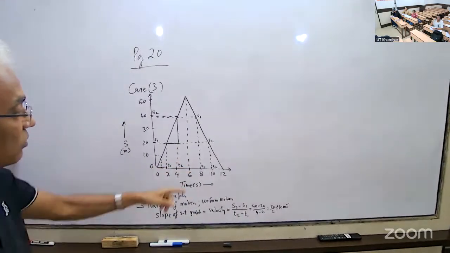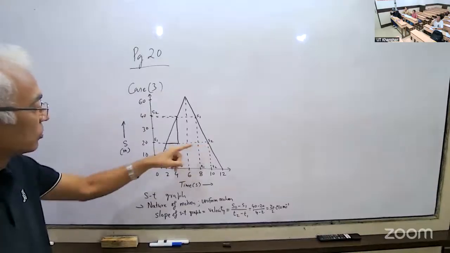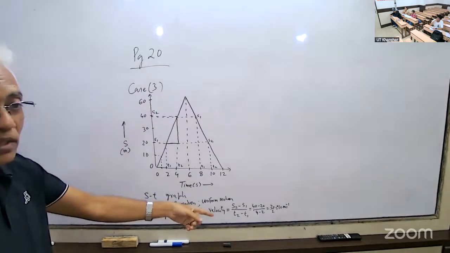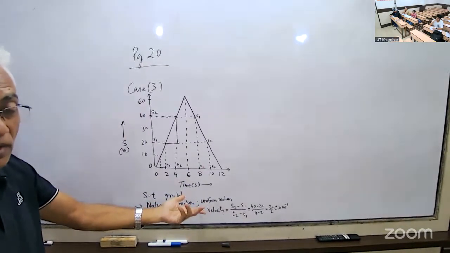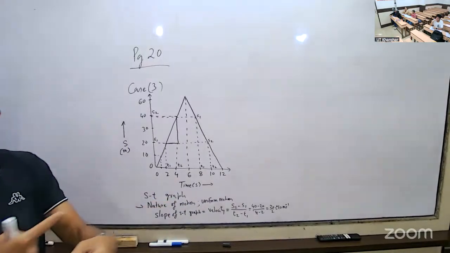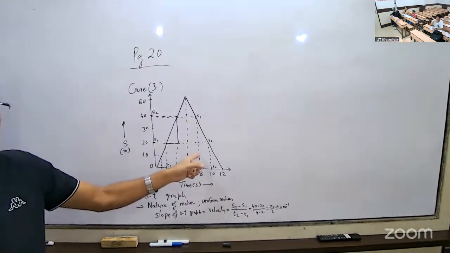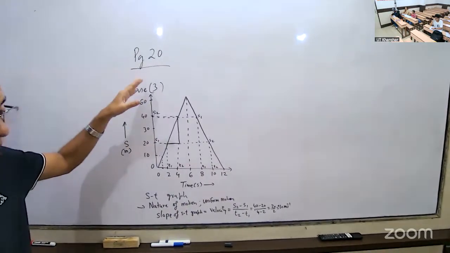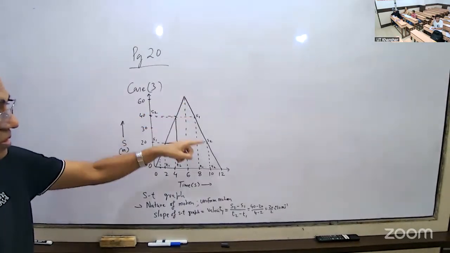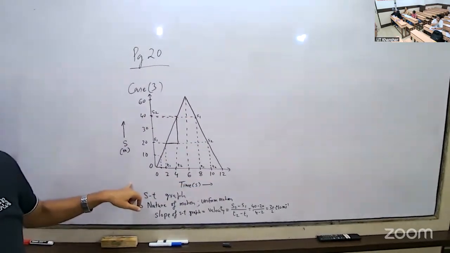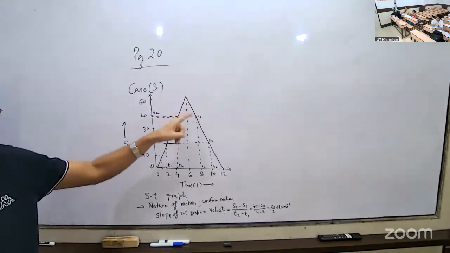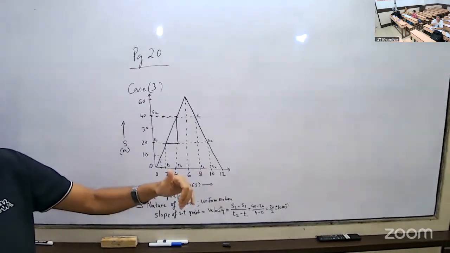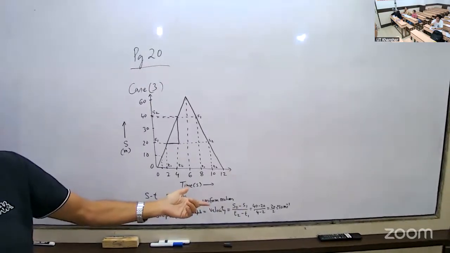Is the answer the same? What is S2? 20. The sign has changed. So it will be 20 minus 40. So the answer is not the same: plus 10 is not the same as minus 10. Because what is the direction of motion? Opposite. Here it was going away: 10, 20, 30, 40, 60. It was going away. But in this case, the object is returning back to the initial position. So it is uniform motion, but in the opposite direction. Is that clear? The sign of velocity tells the direction of motion.